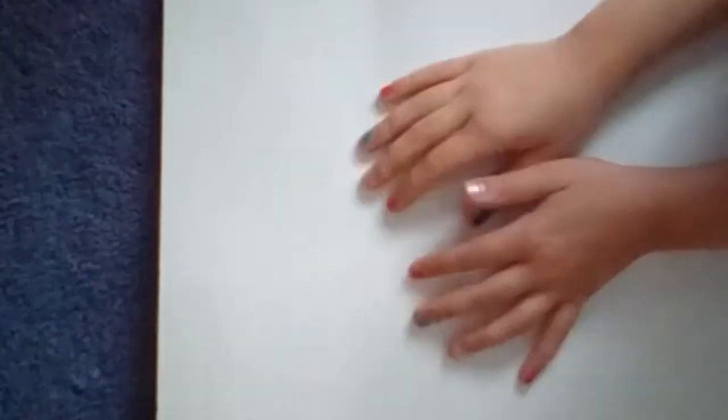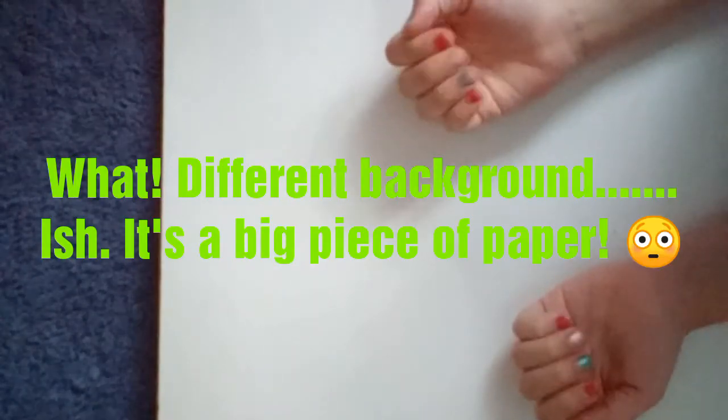Hello, everyone. You may notice that I have a different background. And sorry about the nails. They're chipping. If that bothers you, it's fine.